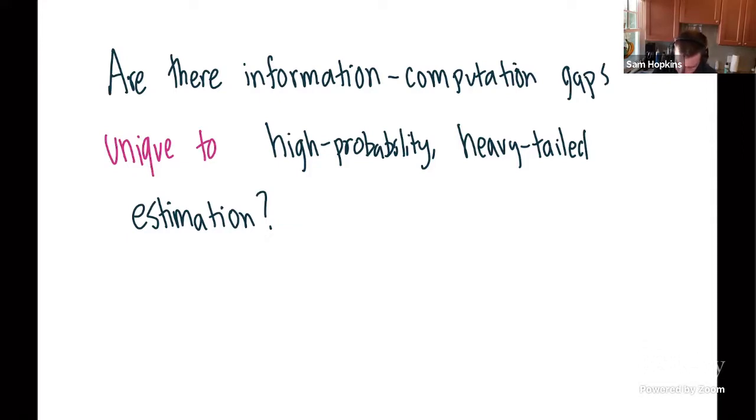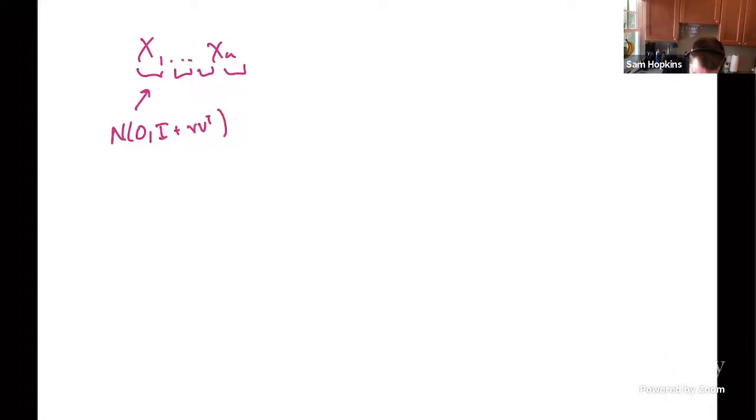What you do, Alex, is you pick the buckets ahead of time. You look at what buckets the algorithm is going to choose. You assume that you can know those, and then you have your samples x1 to xn that I want to create. Here are the buckets. In half the buckets, I will make them be samples from normal zero identity plus VV transpose for some V. And in the other half of the buckets, I'll make them be IID samples from normal zero identity minus VV transpose for some V.